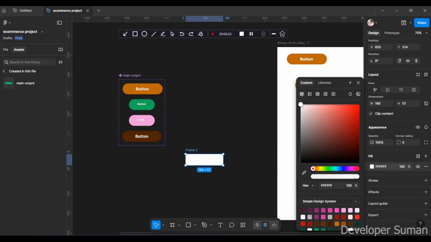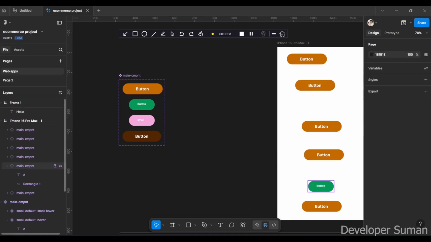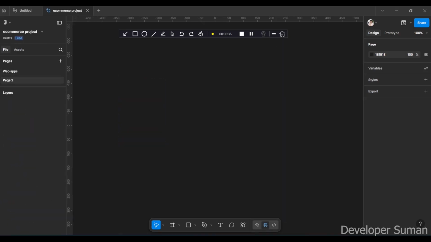Okay, I'm going to teach you on another page, which will be much easier for you because I made a lot of things here in the layer panel. So I'm going to go to the second page, page 2, and rename it component. Don't judge my spelling, because I really make mistakes when I write English.